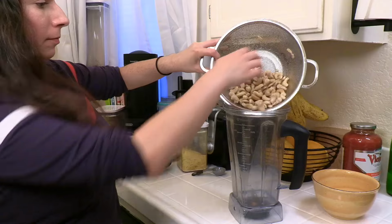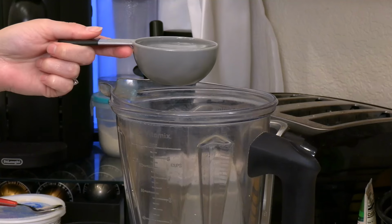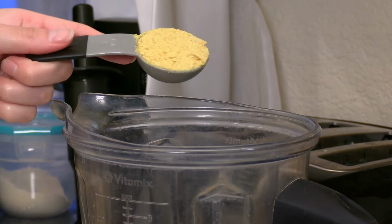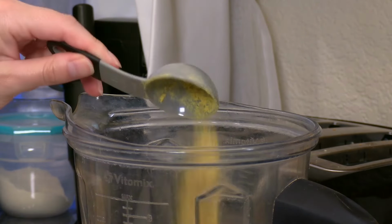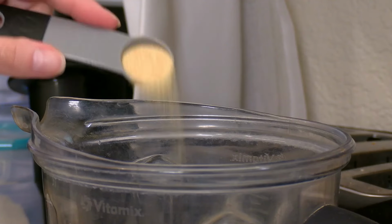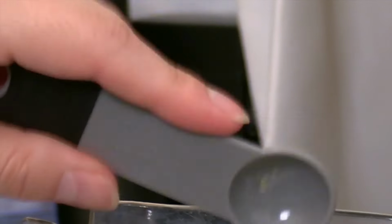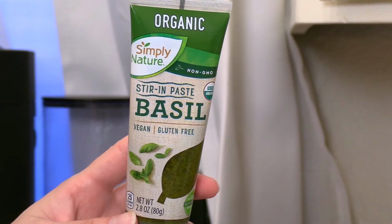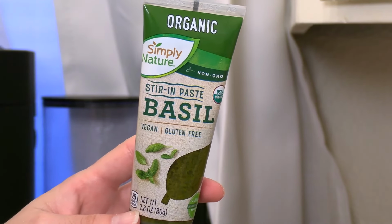Now for the vegan cheese base, you're going to drain and rinse those soaked cashews and put them in the blender. Add half a cup of water, 1 tablespoon of lemon juice, 2 tablespoons of nutritional yeast, 1 teaspoon of miso paste, half a teaspoon of garlic powder, and a pinch of salt. Bam! Optional, you can add some fresh basil or some basil paste.